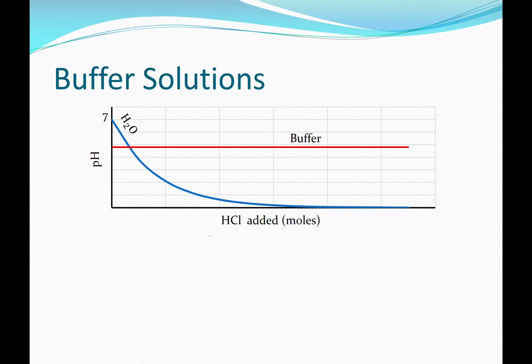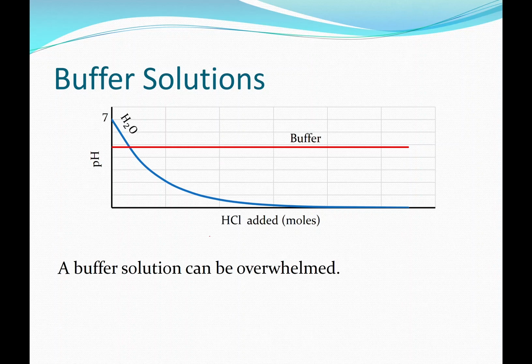And so if we're trying to control the pH of a solution, a buffer is a really good way to do that, to build a buffer that has the pH we want it to have. That way, as reactions take place and a little bit of hydronium or a little bit of hydroxide are introduced into the solution, it doesn't change the pH very much, and this can be really important.